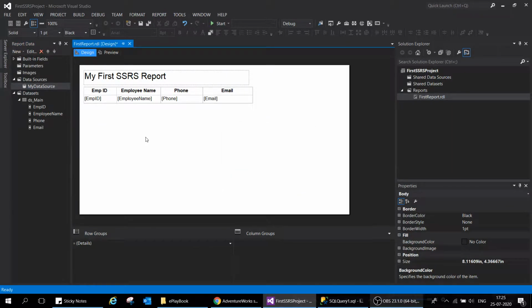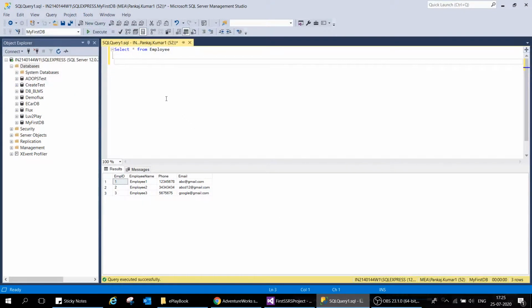Let me open another database in which I have the relevant data, because from this data I cannot show you any chart, as it does not have data from which we can generate meaningful information out of charts or graphs. I have another database called demo flux. I'll switch my database to demo flux, and quickly show you how the data is there. So select star from demo flux.